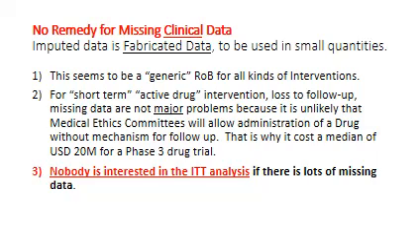So on one hand, active drug interventions are usually smaller studies and the patients are very closely followed up. Medical ethics committees usually want, when you give someone an active drug, the patient to be followed up closely, because the patient might fade or die in the car park or something like that. So if you look at the principal trial, they expect you to have a study partner. That means somebody else they can contact if they cannot contact the study participant, right? So missing data is not a major problem for active drug studies, right?